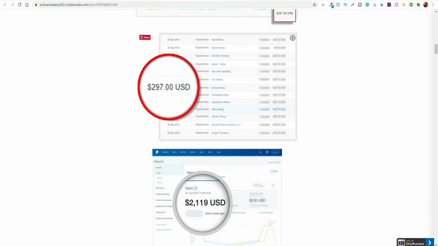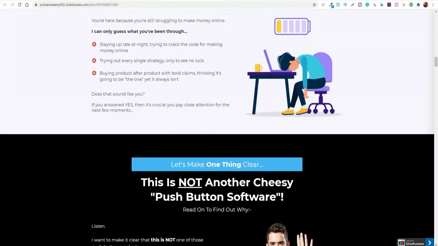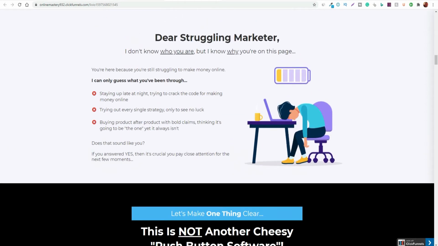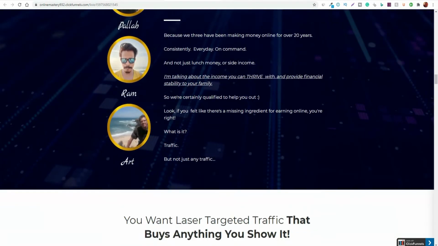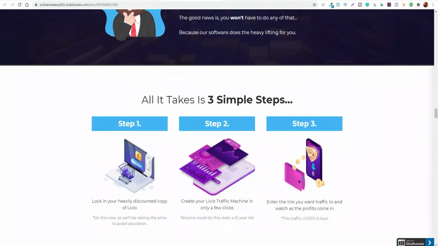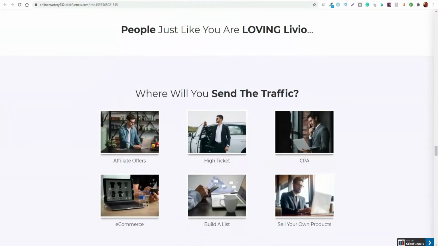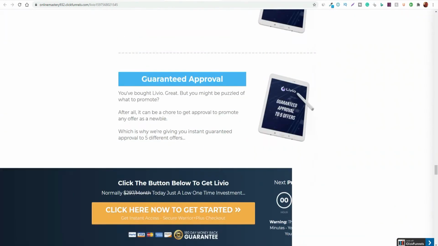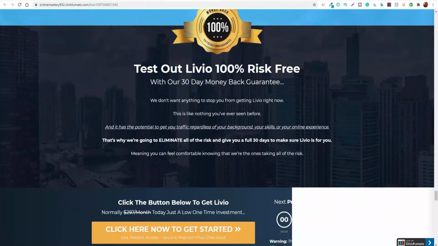You don't have any need to be putting this here, but again, it's just to draw you in and show you what could be possible. But again, there's no guarantee that you will actually get these results. So it goes through the process of explaining and trying to hit certain emotional elements, to feed into it if you're struggling and trying to make money online and can't figure out what to do. A lot of these sales pages always hit you with that emotional trigger, and that's where a lot of people get caught out straight away, thinking, oh yeah, look at this, it looks fancy. But if you're new to all this and you're not really sure how these products work, there's a chance that you're going to end up opting into it and there's no guarantee that you're going to get anything from it.